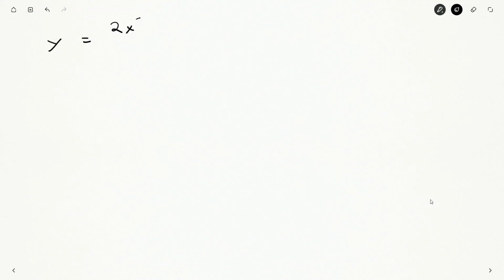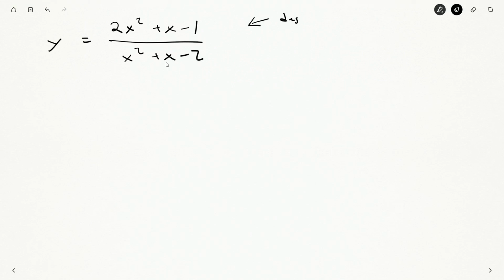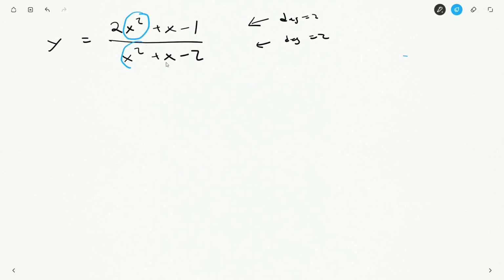So, go over to our notepad. We'll copy this guy down. 2x squared plus x minus 1, and then there was an x squared. Oh gosh, I don't remember. X squared plus x minus 2. The degree of the top is 2. The degree of the bottom is also 2. Great. What was it that we learned? So we've got a horizontal asymptote. Do we remember what it is? You take the x to the particular degree of the polynomial, and the values in front. There's always a sneaky 1 if you don't have a value. The horizontal asymptote will be the top coefficient over the bottom coefficient. So 2 over 1, 2. So we have a horizontal asymptote y equals 2. Now, that's some good information.